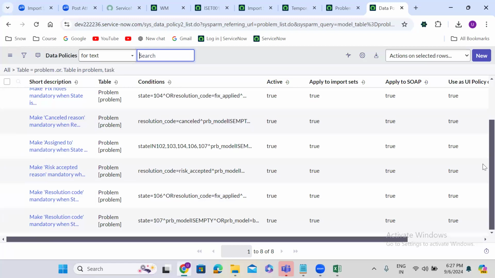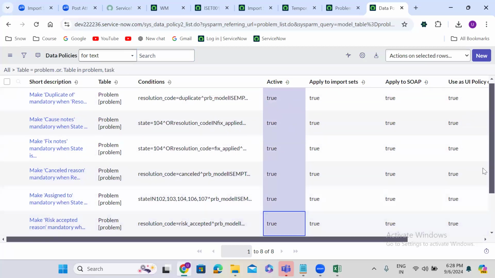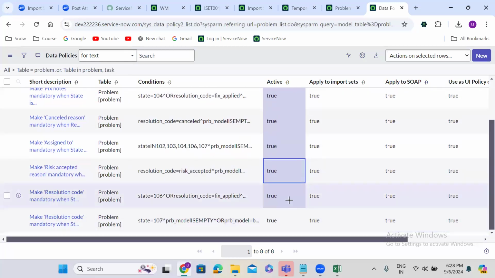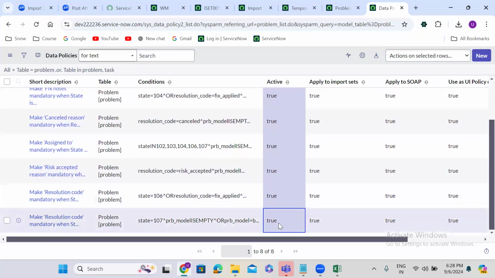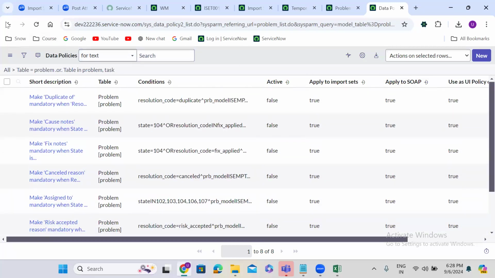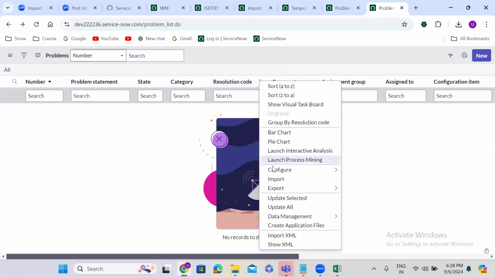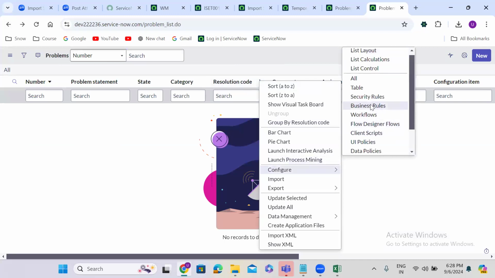We will deactivate all of this: 1, 2, 3, 4, 6, 7, 8. I deactivated the data policy. I deactivated the before business rule as well.